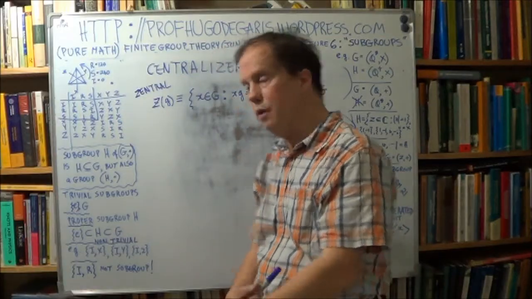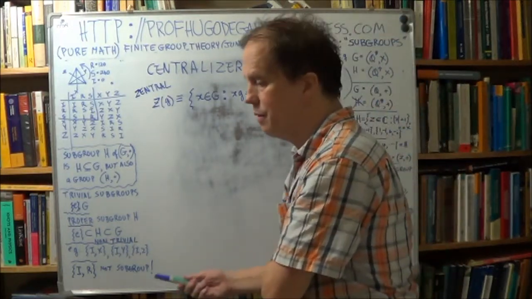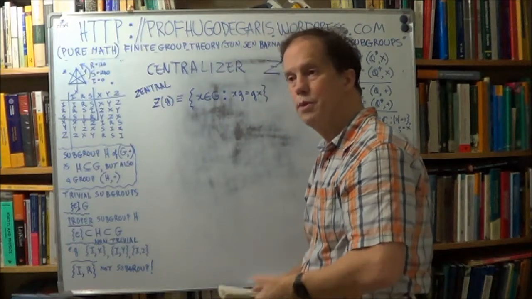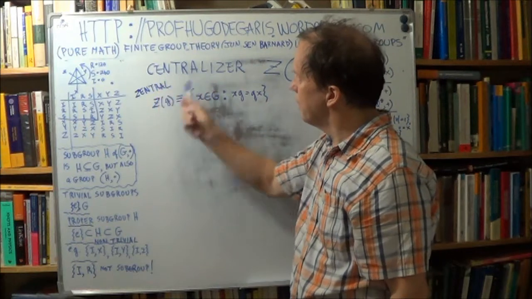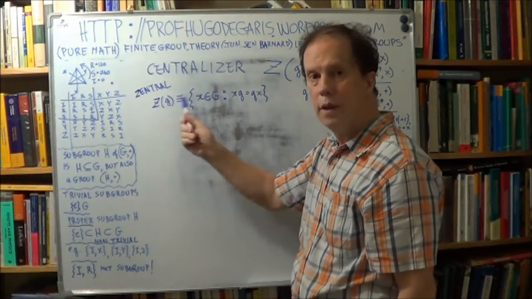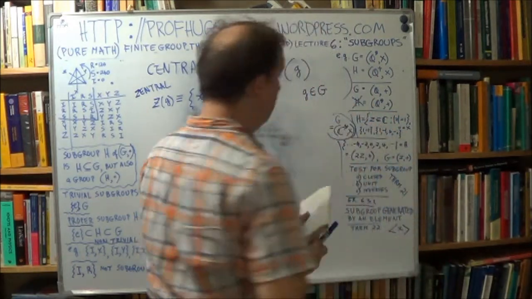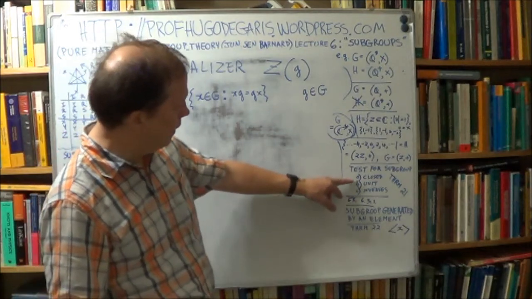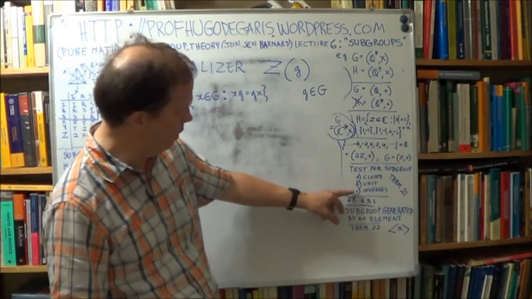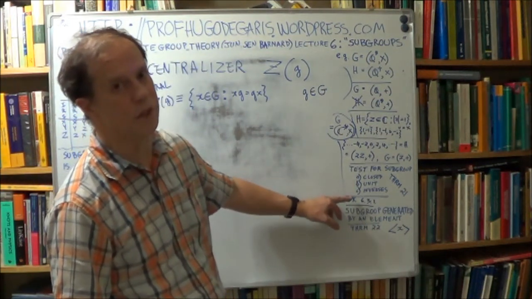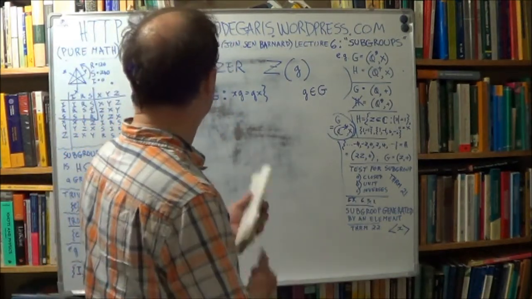...is a subgroup of your big group G. Okay? And now the exercise, this is the last exercise of the problem-solving part of this lecture, is to prove that the centralizer, this Z of G here, is a subgroup. Once again, we go through the same procedure. We test for a subgroup. We test for closure, that there's a unit, and that there's an inverse for each element of this set. All right. So let's do that.